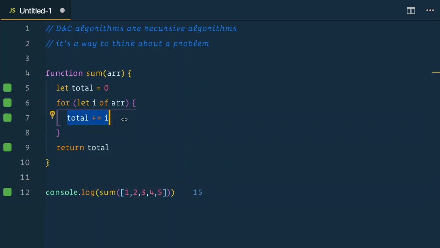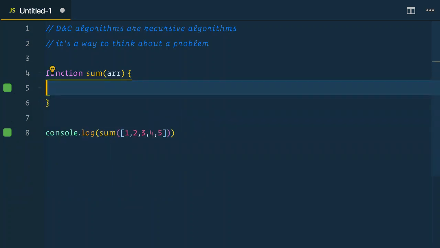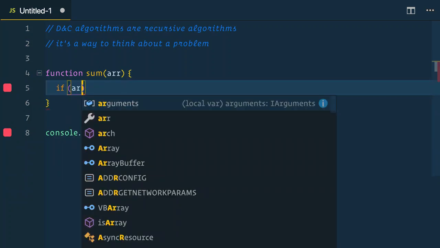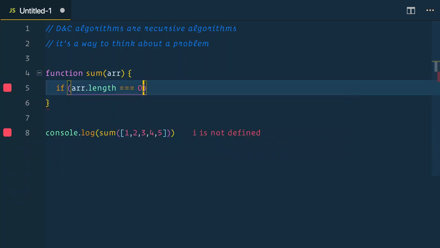So how could we use divide and conquer and recursion to break this down into smaller problems? Let's first think about what is the simplest case with our numbers. Well, if we had an array of just one number or even an empty array, that would be pretty easy to sum up. It would just be 0 or that one value. So this is our base case. Our goal is to move closer to this with each recursive call.